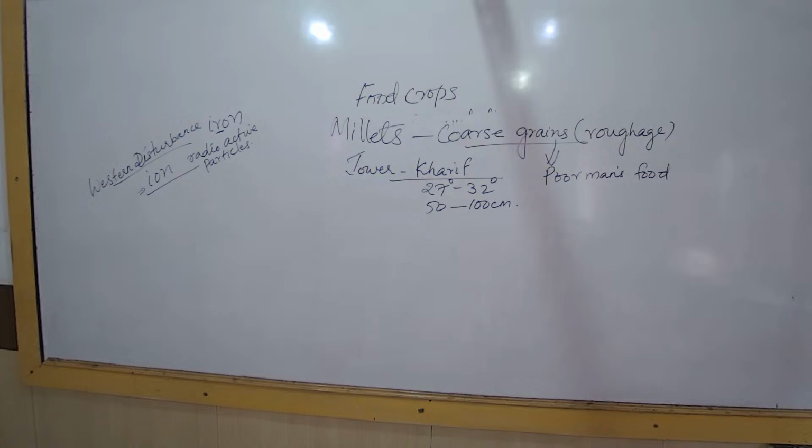What crop season is it grown in? Short season kharif. See, kharif is normally a 4-month season. But within a short kharif period, this can be grown. So that is why we can grow another crop also. It can be grown as an intercrop, that is, in between two crops.